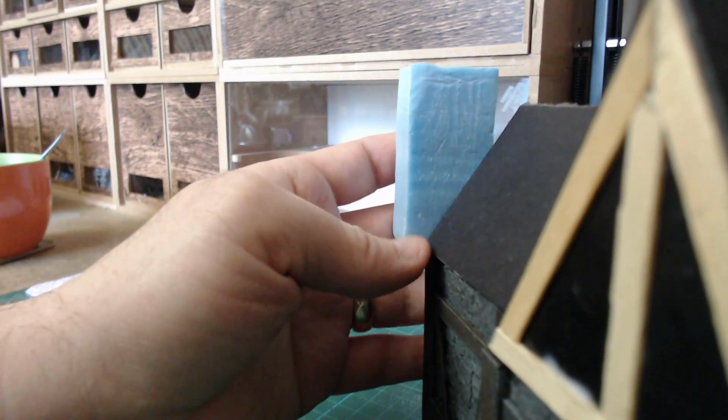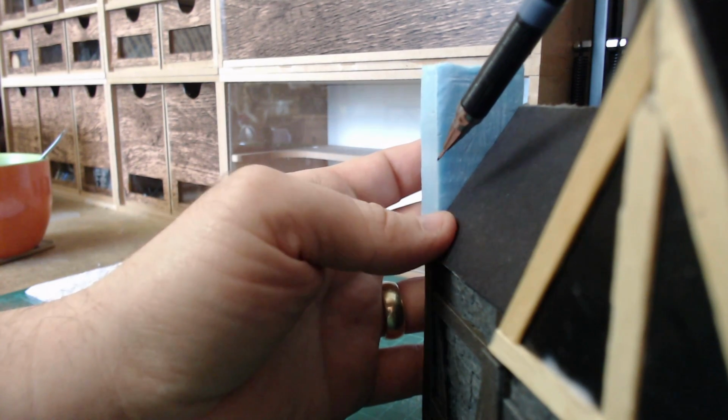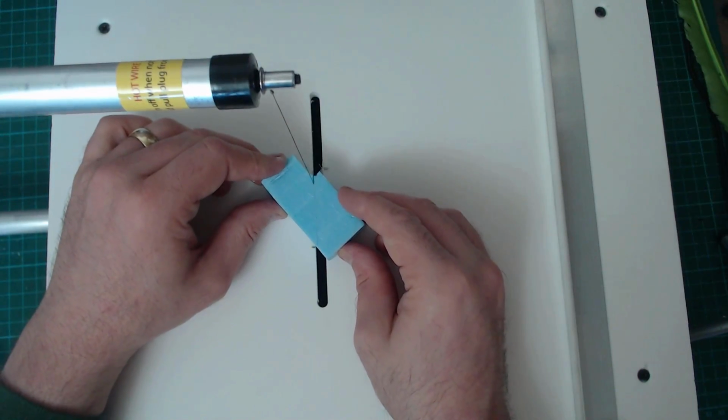The first thing I'm going to do is just work out the angle I'm going to need to cut so it stands straight up. Easiest way is just to put it in place at the end and mark out a line. Then using my hot wire cutter, cut that out.